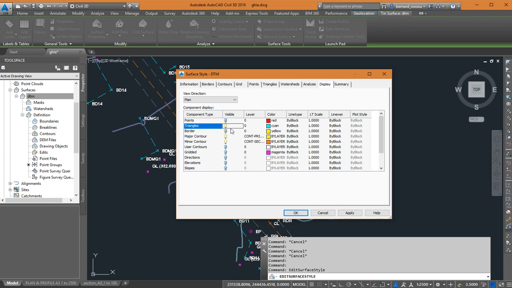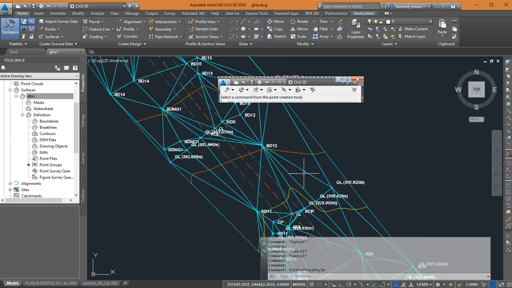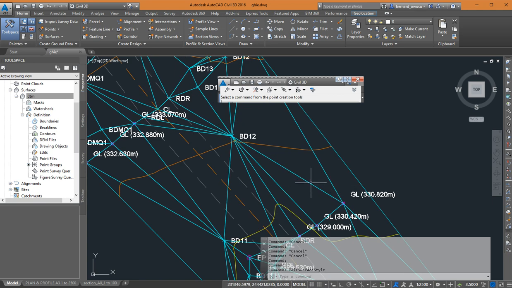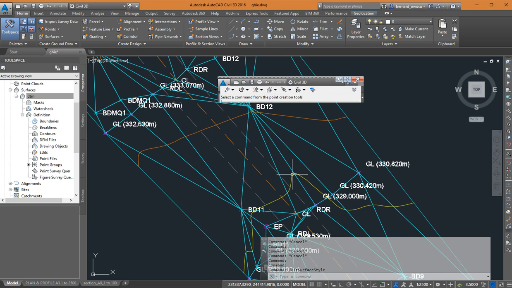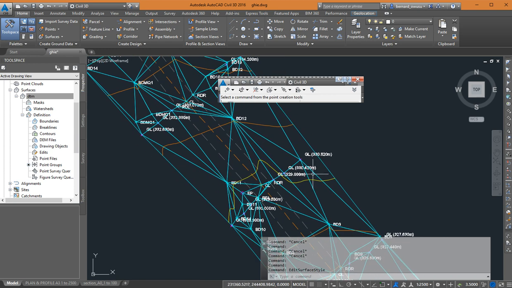Now what we are doing is just for you to understand the break lines. Once you understand it, you don't necessarily have to turn it on to do what we are going to do. So please, if triangles are on, click OK. Let's turn triangles on and the contours off, or you can leave the contours as they are and click OK. So you should have something like this. Do you have your contours and the triangles?